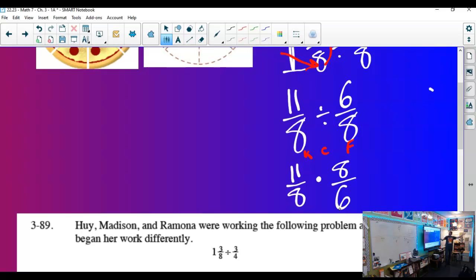This makes so much sense. It's just 11 divided by 6 because I have 11 slices that I'm trying to split into 6 to take to school. How many days can I do this? Well, 1 for sure, right? I can take leftovers for a day. What would my remainder be? 5. Look up here. Watch why this makes sense.